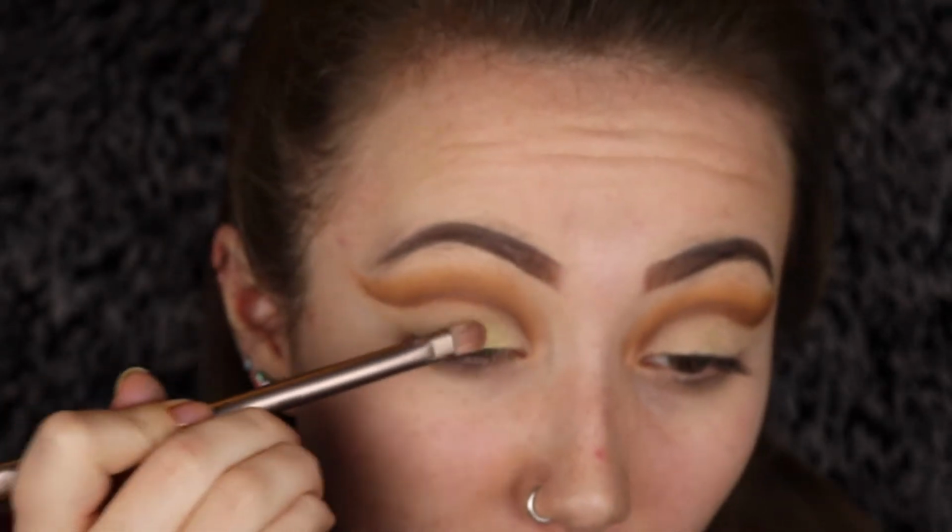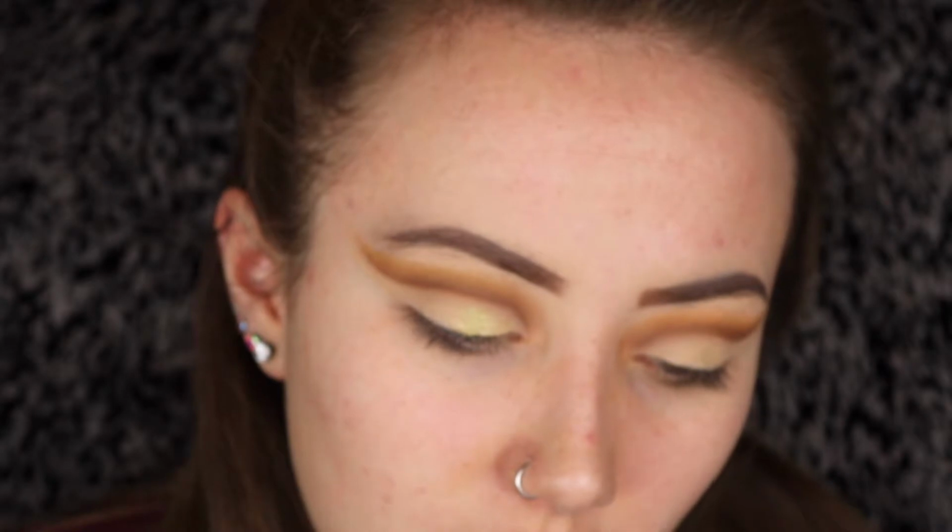When I'm applying lid shades, I like to pat them on and not really swipe them because I feel like that takes away the pigment, so patting them on makes them more pigmented.